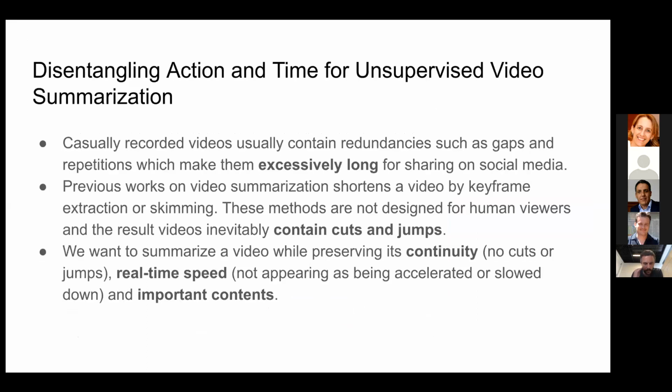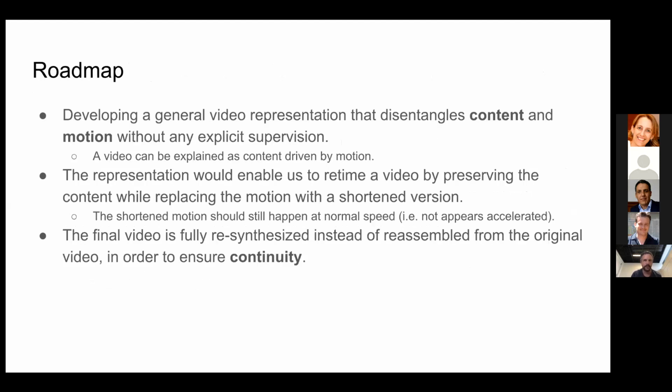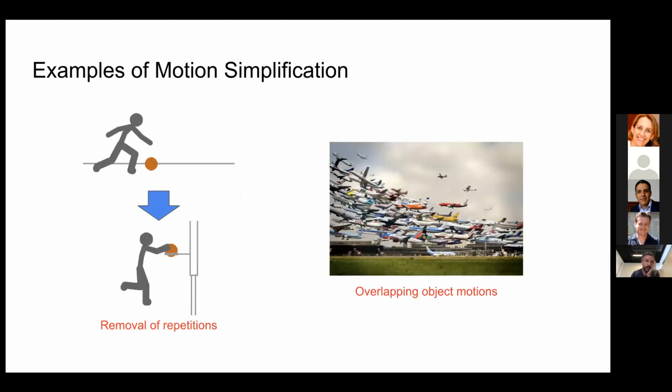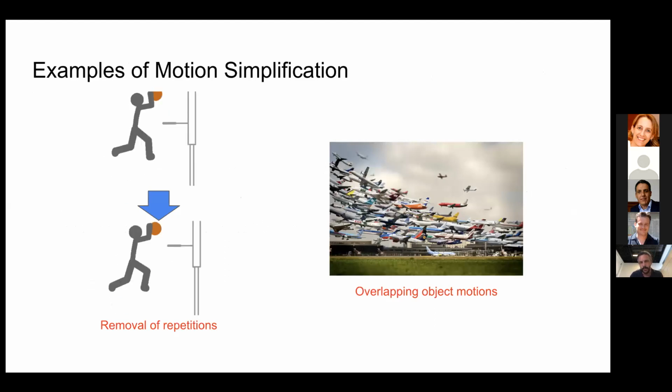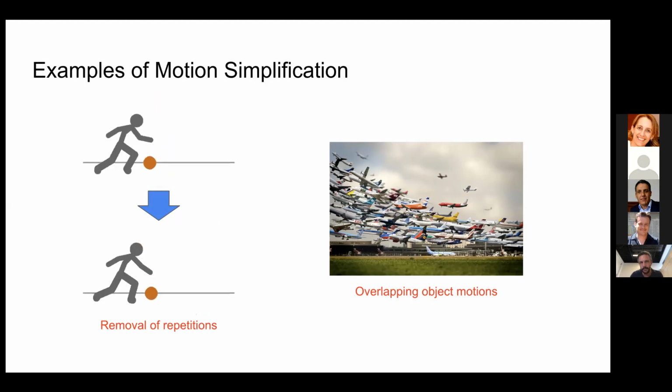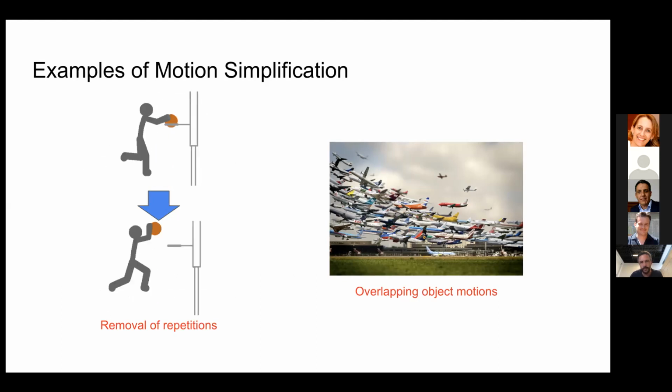In terms of what Zikoun is doing right now, this brings us to the broader theme of representation learning that can be used for things like fake detection, or media that has been manipulated and recirculated with some kind of intent to deceive. This new direction where Zikoun is working, a work in progress, is trying to disentangle action and time. The idea with this approach is that there are cases, for example, if someone is dribbling a basketball and shoots, there's a period in that clip at the top left where there's a repetitive action. There's dribbling and then there's a dunk. And the kind of thing that Zikoun wants to do is identify those repetitive motions and distill them.